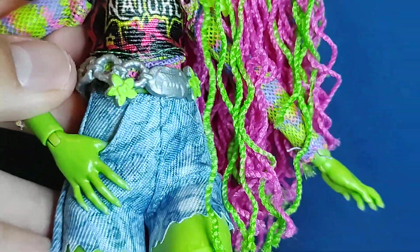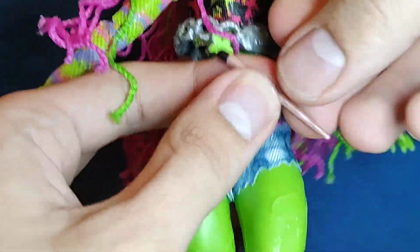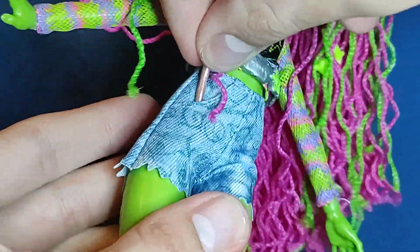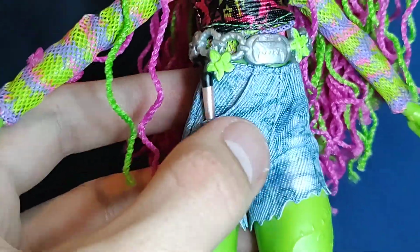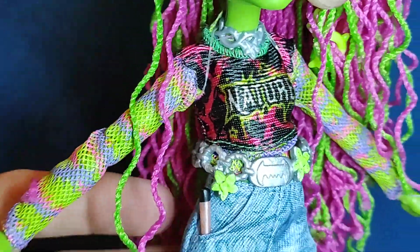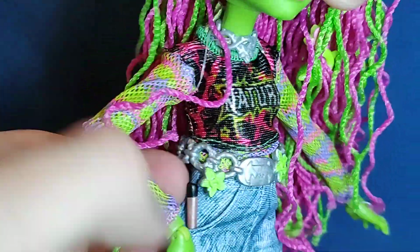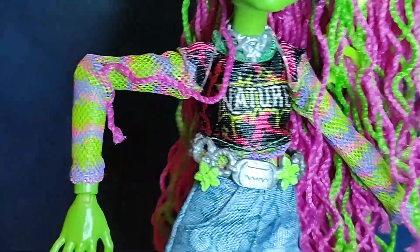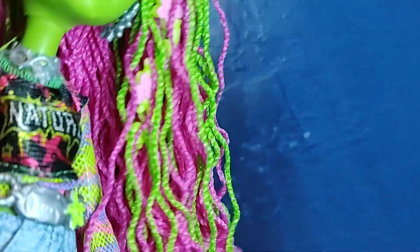Let me grab something from one of my Rainbow High dolls and see how far this goes in. So, a good metric test. It's a little Rainbow High makeup brush. There we go. It goes all the way through. Not a fake doll pocket, but a functional doll pocket. She can keep things in here, as long as they're thin enough and small enough to fit. Obviously it's a doll pocket, so there's no actual pocket lining. If it's small enough, it'll just fall straight through. But it's great for photos. I mean, she's great for photos.